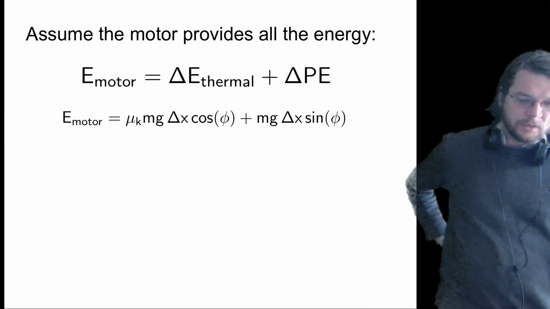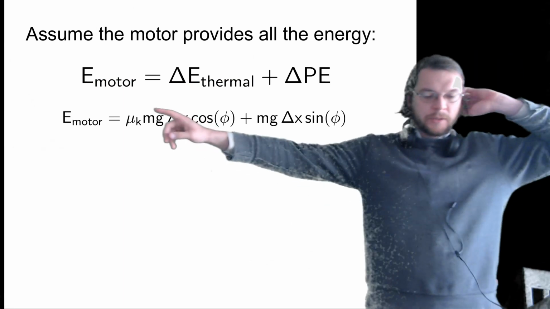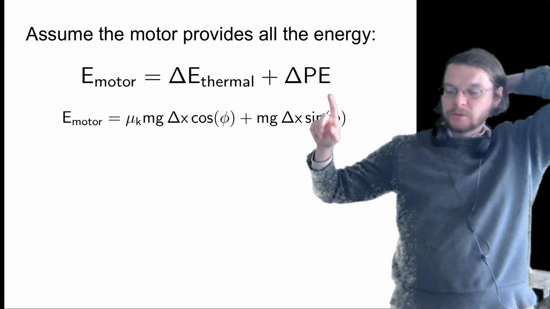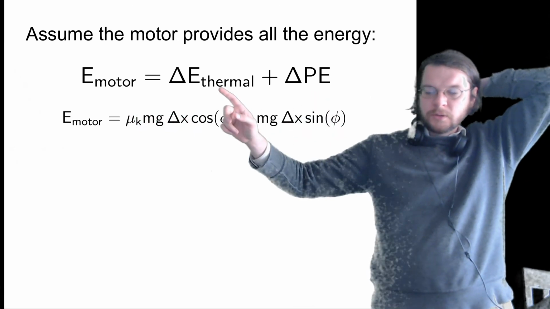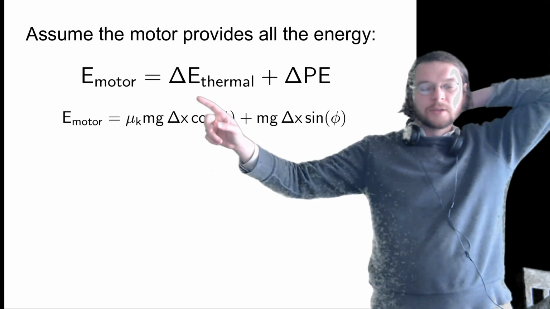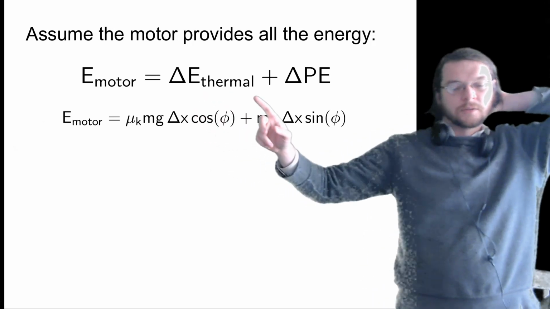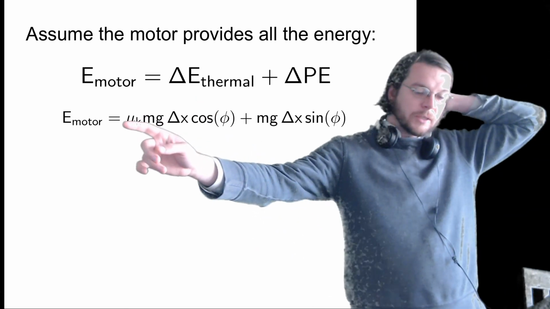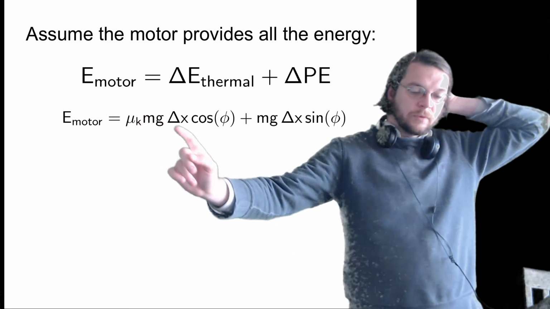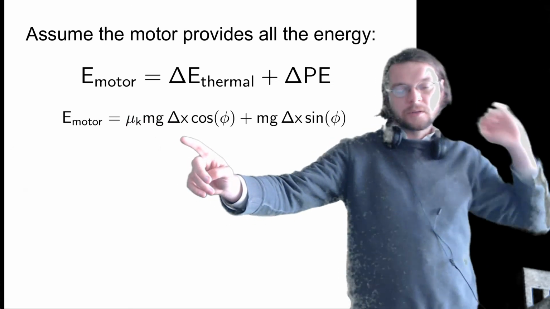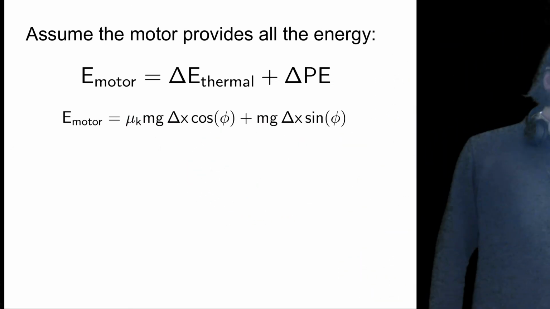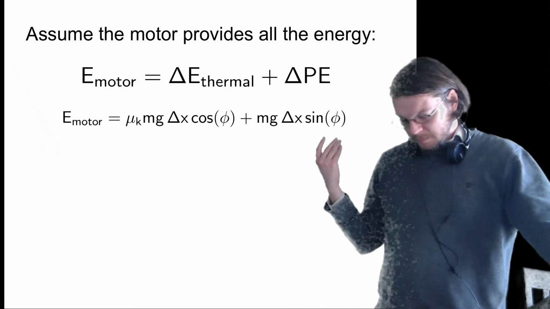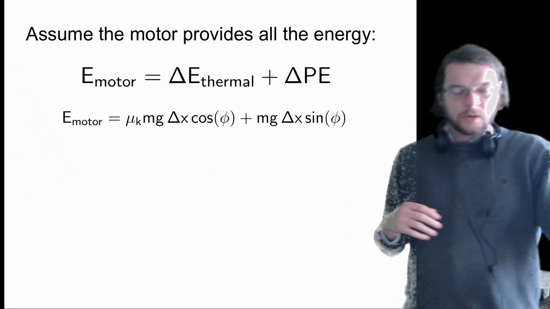And so we can put all these together. We can say, well, the motor needs to provide the energy to pull the person up the ramp, to change the potential energy. That's the whole point. But the motor also needs to provide enough energy so that if there are energy losses to friction, that's fine too. And so the total energy that the motor has to provide for the person traveling delta x is this, like that. And then you can ask the same question. All right, well, that's the total amount of energy.